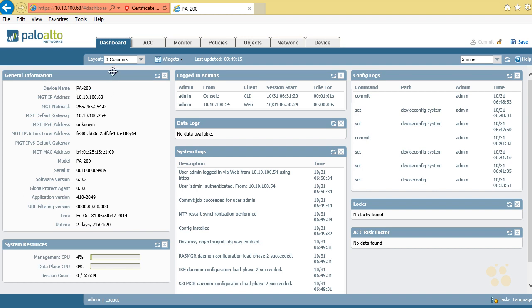Now, most of what we're going to be getting into and doing will be on the actual device configuration itself, as far as our setup and everything else goes. But be aware of each of the different tabs and what kinds of information they're going to have on here. The best thing is to start playing with this, and we'll try to demonstrate a lot of these as we go through various configuration parts and what to look at, especially when we get to monitoring and policies.